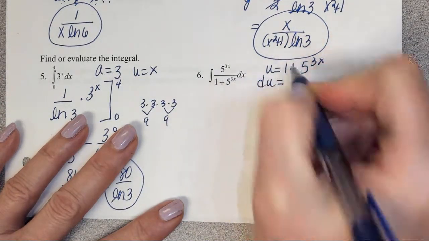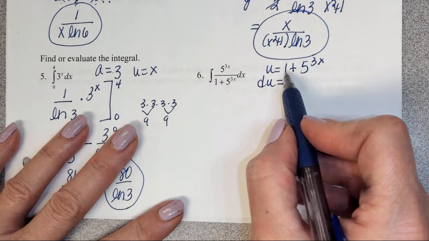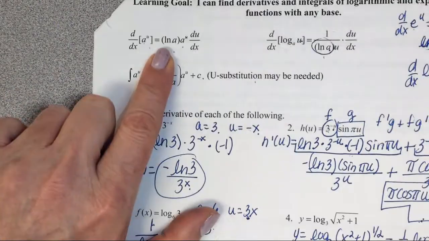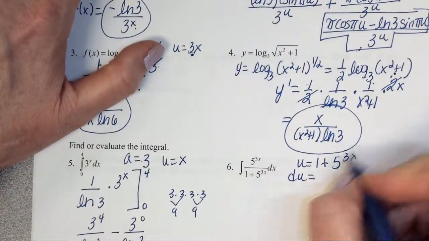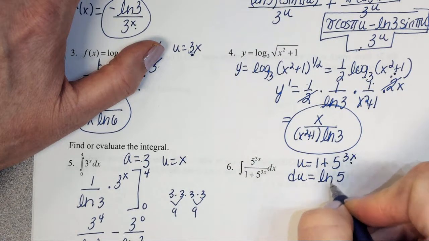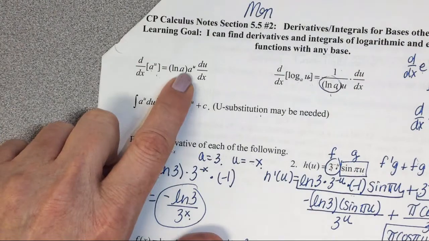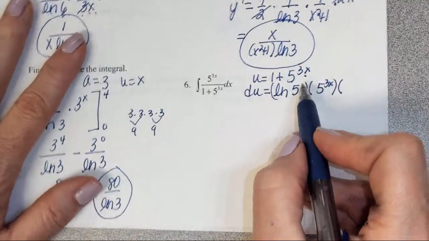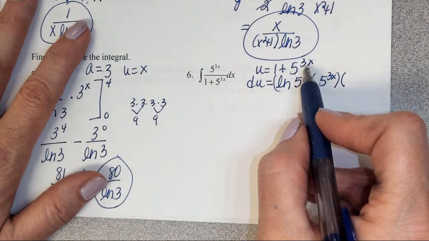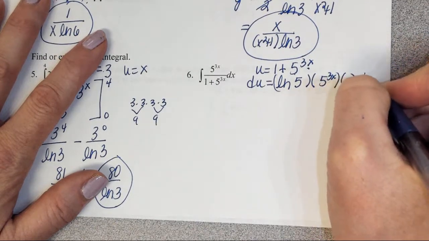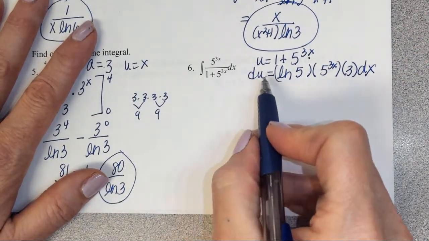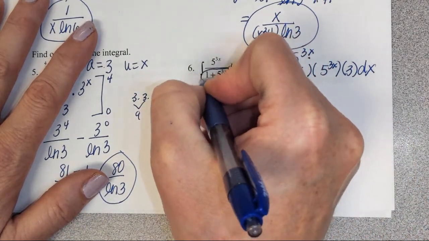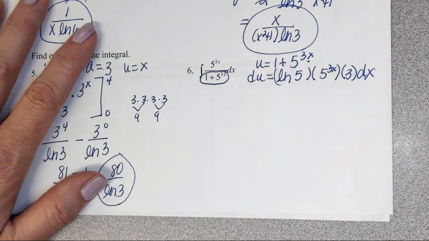That derivative, what's the derivative of 1? 0. The derivative of a to the u, look at your formula right here. The derivative of a to the u is going to be the natural log of a times a to the u times, what's the derivative of u? What's the derivative of 3x? 3 dx. So all of that's what we get for our derivative. Look at it. Right here. That's our u. That's good.